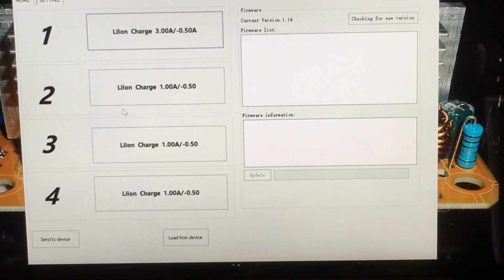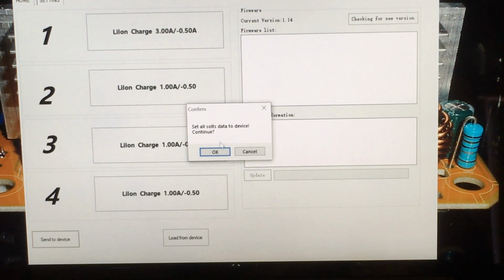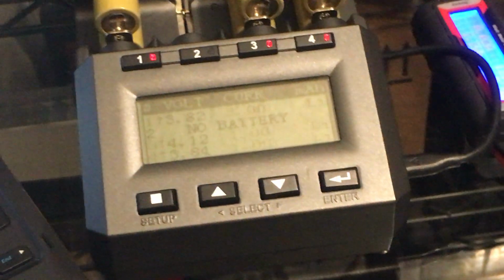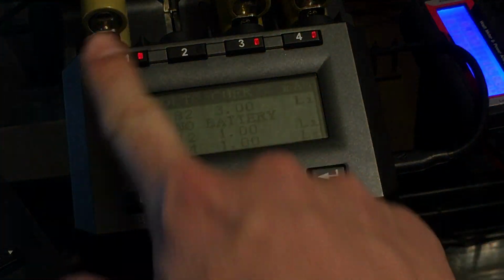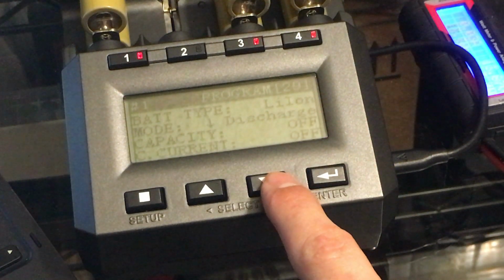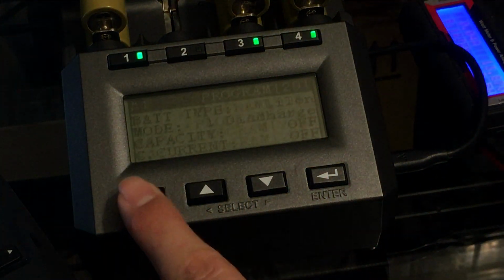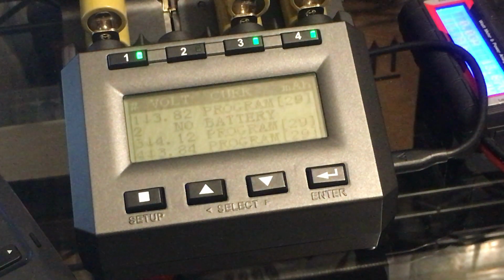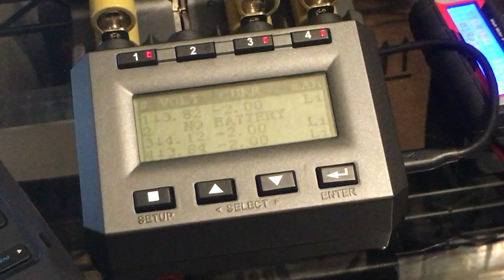Go ahead and click OK. And then I could send that to the device. So then it will see that on the slot. Now it changed on the charger. And then you can see what it's doing. Nope. Alright, because it's program. And now it just loaded all the programs back from the memory. It's internal memory.